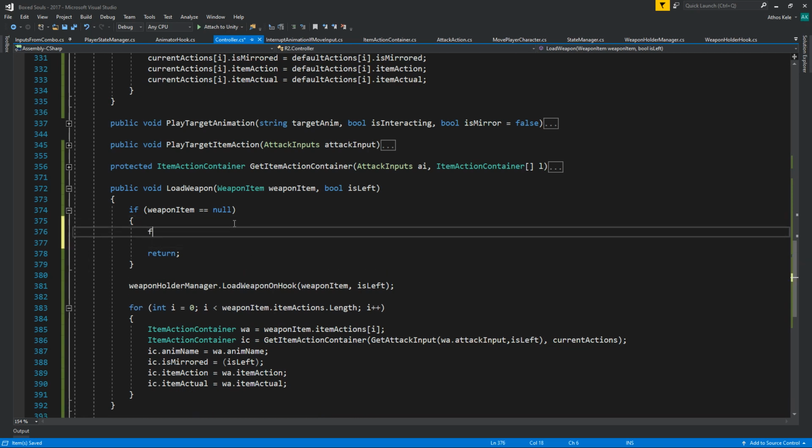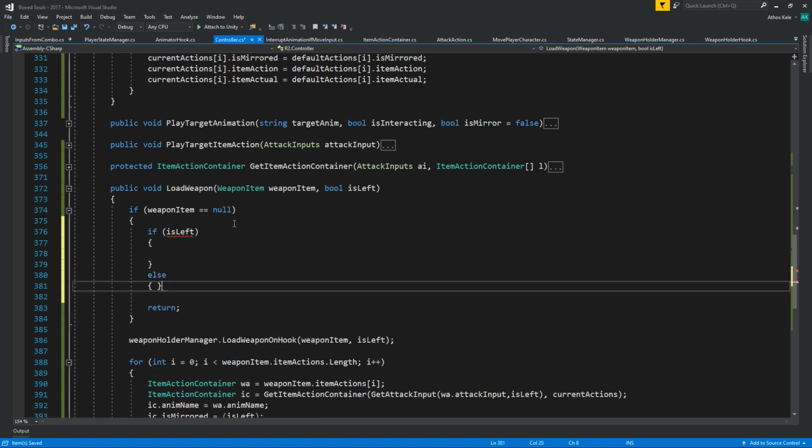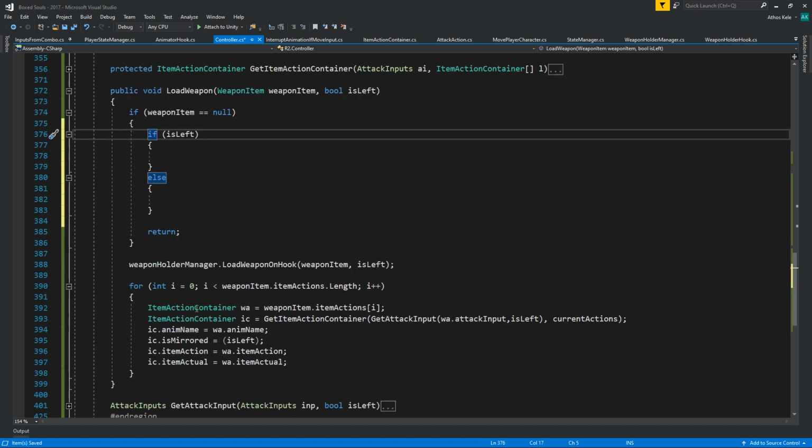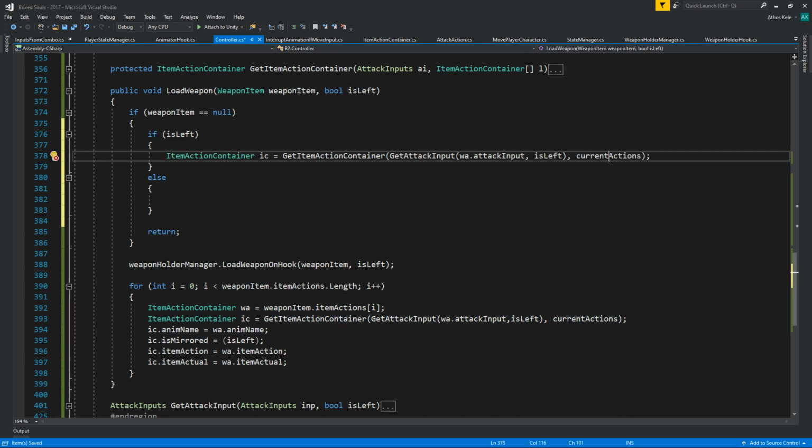So if is left, yeah, okay, this needs some more thinking, but if the weapon item is null, then that means get me the attack action from the default actions. So default action, get me the attack input dot lb.